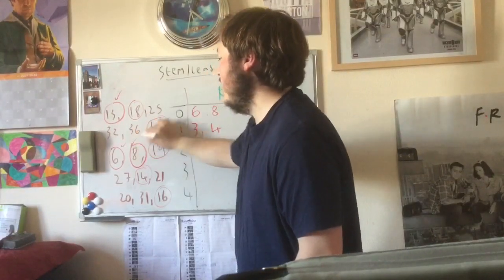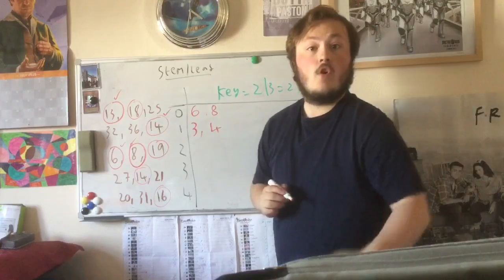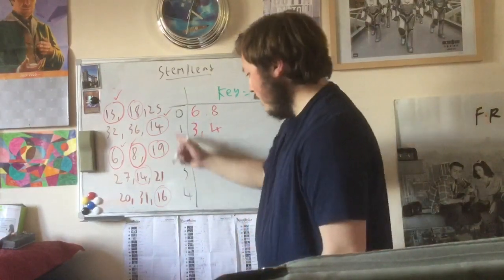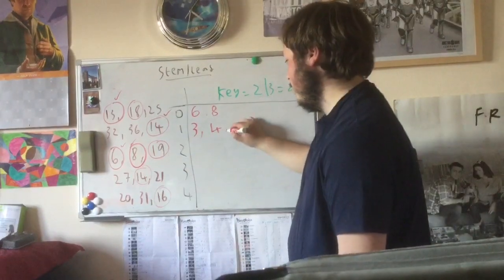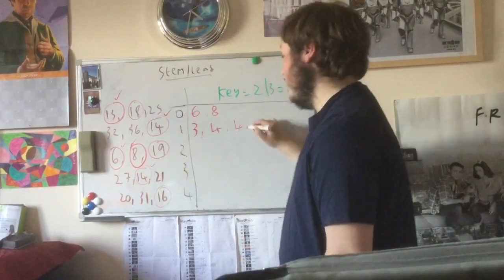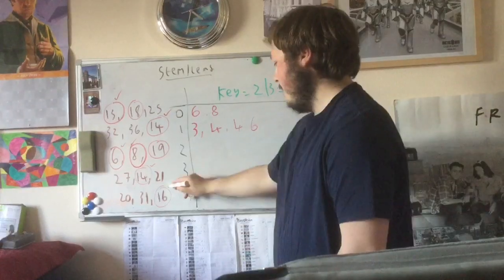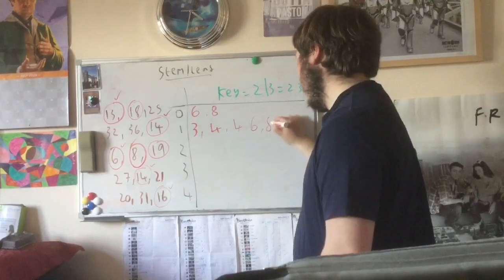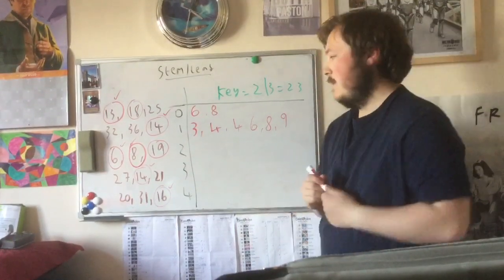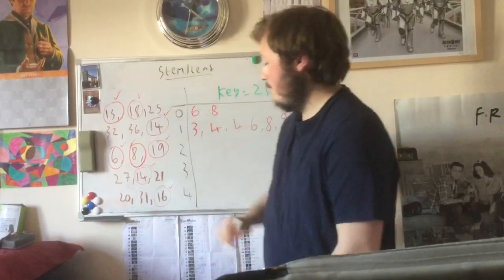What I like to do is I like to mark some little ticks so that I know I've done them, because there's quite a lot of numbers to go through. It's always good to check. So, another 14. So 18, 19. Oh, another 16. 18 at the top. And a 19 there. Don't forget your little ticks.